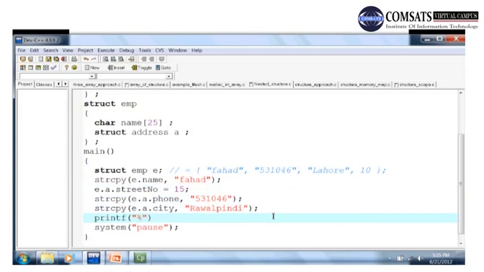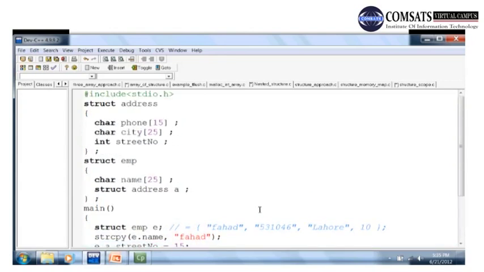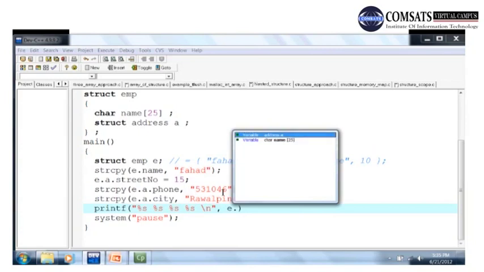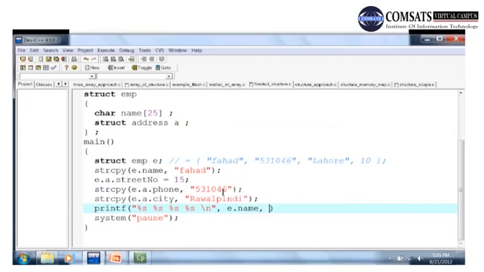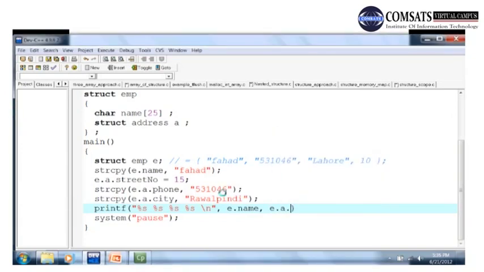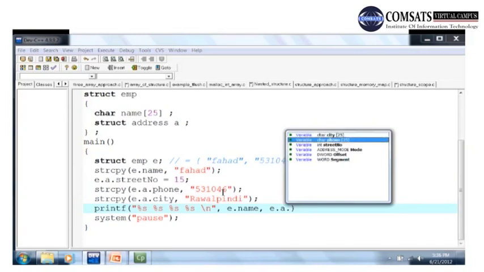The first value is name, that is %s. The second value is also an array, a string, and integer. So %s, and %d/n, and these values are E dot. Now I can access two things, that is name or another structure A. So I will access name, so name will be printed over here, and then E dot A dot city, phone number, street number.